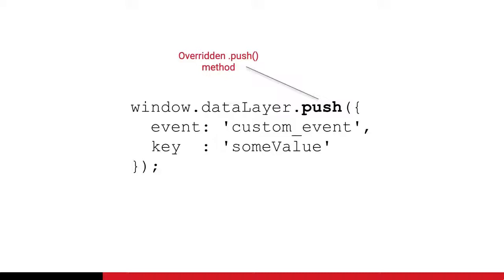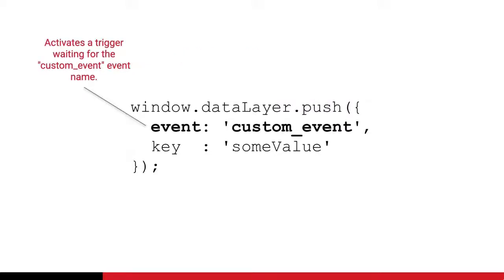The thing about the push method being overridden means that in case you run code on the website that actually resets the data layer back to a native array, so using something like dataLayer equals something, you risk breaking GTM, because by reinitializing the data layer as a regular array, you revert the push method back to its original native implementation, in which case GTM's push listener will no longer work. The data layer push mechanism is so fundamental to GTM that you'll break things like click listeners, and all of GTM's native triggers will stop working. So never ever reinitialize the data layer after it's been created. Always communicate with it using the push method.